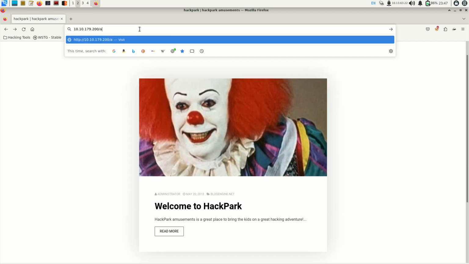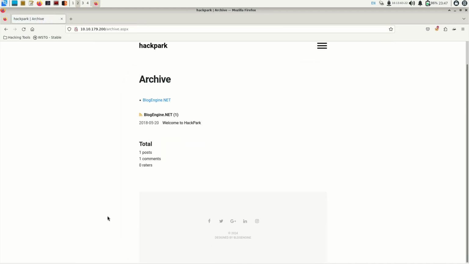And I want to go to this archive. Was it .aspx? All right, so this is kind of interesting here. I see BlogEngine.NET and designed by BlogEngine.NET. So to me, this is an indicator that this might be some of the technology that is being used. And when I see that, the first thing I think of is possible exploits for that. So let me get a screenshot here as well.